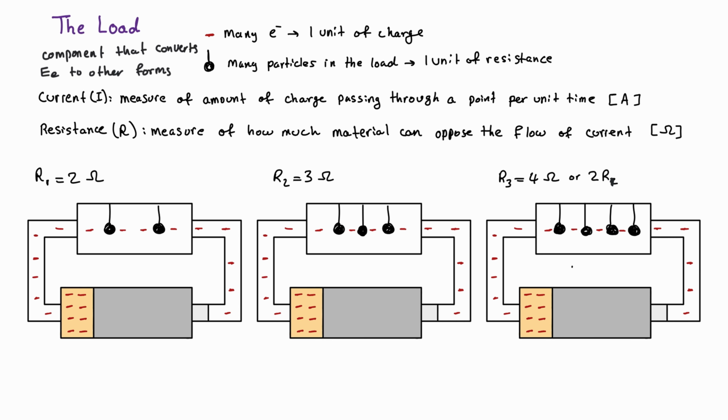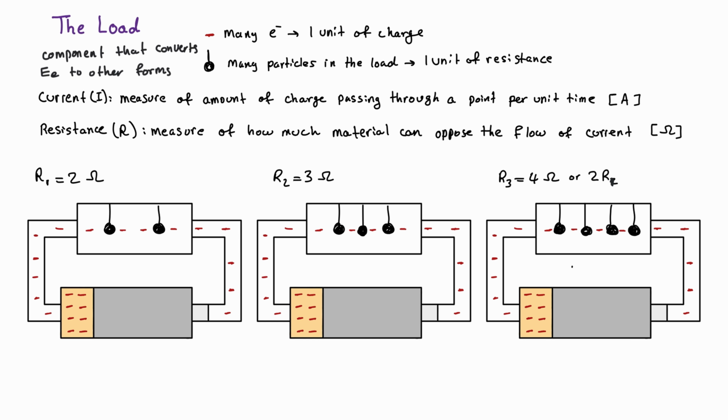So if there are more blockages or more particles in the way of the movement of charges, then it slows them down more. In these ones, as the electrons come in, they hit one, they're still forced to move because the electrons behind them are pushing them. So they transfer some of their energy into this one, and then they move. But they only have two different blockages that they're hitting. Whereas in this one, they have to do that 3 times, slowing down the entire lineup. And in this one, they have to hit it 4 times, slowing down the whole lineup of charges even more.